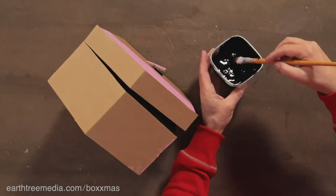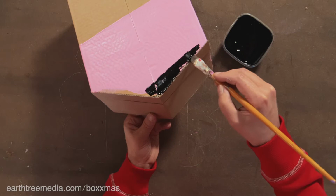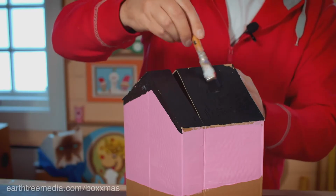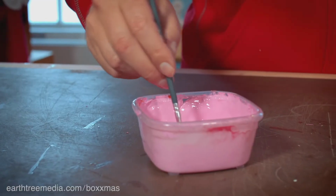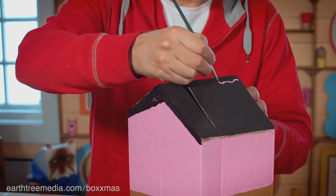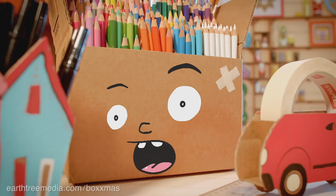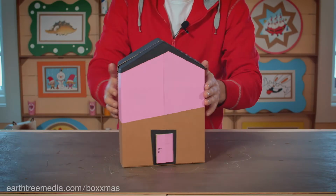When it's dry, we paint the roof black. A bit of black around the side too. The roof tiles are easy to paint. They're just a few wavy lines in pink. Finished! And now, let me show you a little trick.